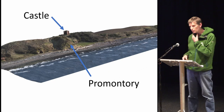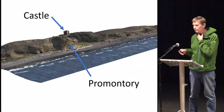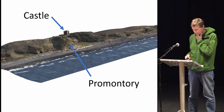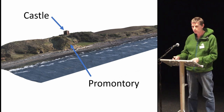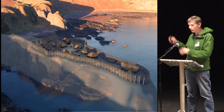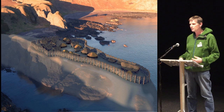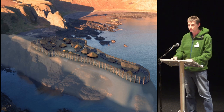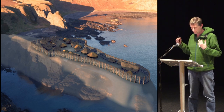The next place we looked at is around the castle. The castle dates back to at least the 11th century, with stone working surviving from the 13th century. We didn't look inside the scheduled area but wanted to see if there was evidence of an earlier fort on the site — particularly an early medieval fort that might be contemporary with the Pictish carvings. Our inspiration was Gordon Noble's work on the Dunadd — sorry, Dunnicaer — promontory fort in Angus, wondering whether our nice promontory next to the castle could have been used in the same sort of way, particularly because the style of carvings at Dunnicaer are very similar to those at Weems.